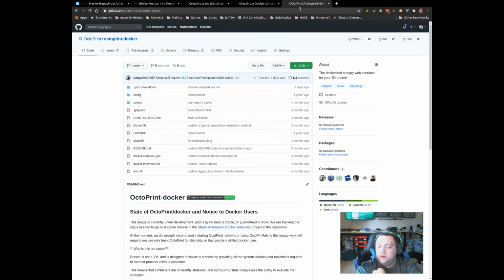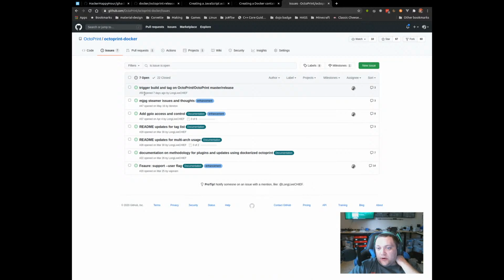We're switching to Python 3 with this latest OctoPrint release, and the tagging strategy is to publish the semver tags, the X.Y.Z, the X.Y, the X, and the latest tag for Python 3. I may also want to add in Python 2 for backwards compatibility, but it's going to be easier to start with just the Python 3 stuff.